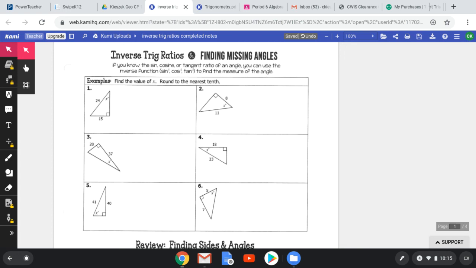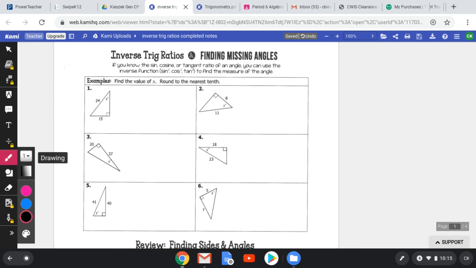So if I look here in your other packet, here's x right here. Again, no measurement, but I'm still relating to that angle. So what's 24 in relation to the x? The hypotenuse. What's 15? Opposite. So which trig function deals with opposite and hypotenuse? Hopefully getting the hang of this, it would be sine. So sine theta equals opposite over hypotenuse. Now we're going to fill in the blanks. Again, nothing new yet. So sine of, now instead of angle measure, it's just x, equals 15 over 24.